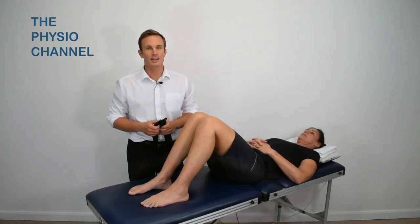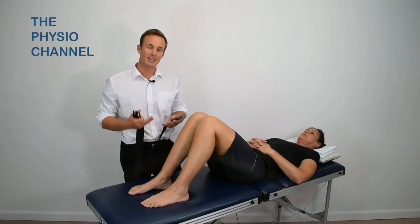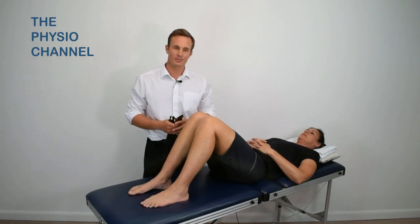If your symptoms are particularly irritable, it may be worth avoiding any unnecessary hill walking or excessive use of stairs, while you strengthen your hips by doing specific hip strengthening exercises, such as the one I'm going to show you here. The best exercise that I've identified for this condition is the one I'm going to show you here.